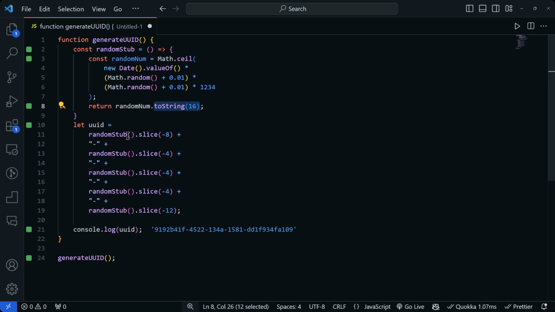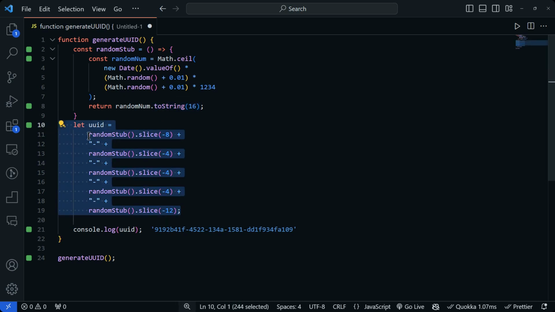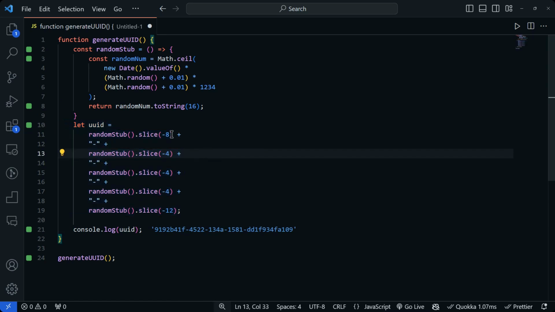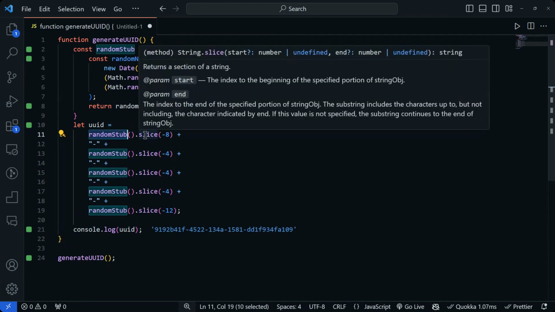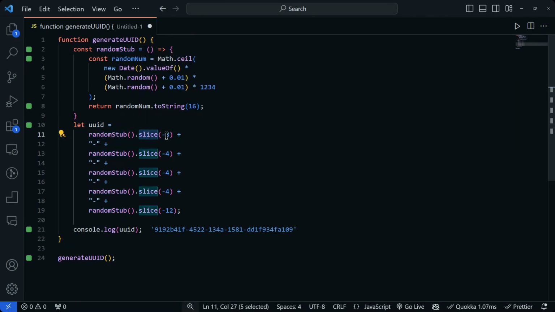So now for the UUID generation structure. First, we obtain a hexadecimal string from randomStub, and then we use the slice(-8) to get the last 8 characters, ensuring that this segment is at most 8 characters long.